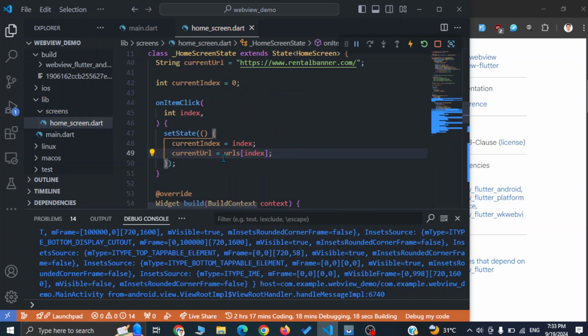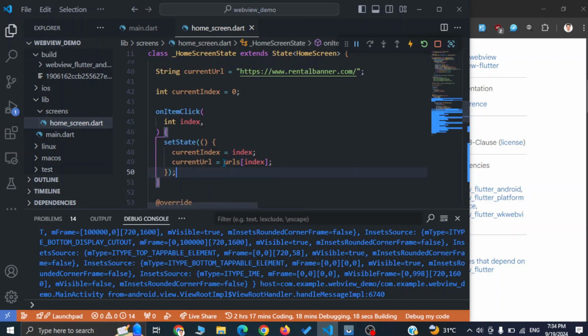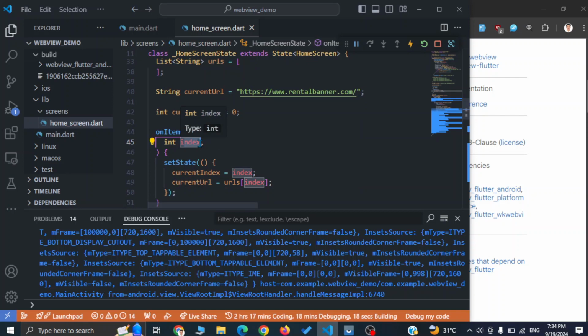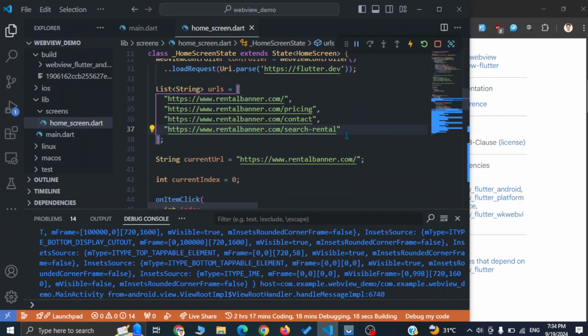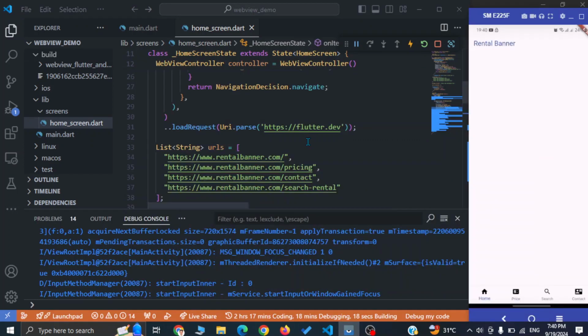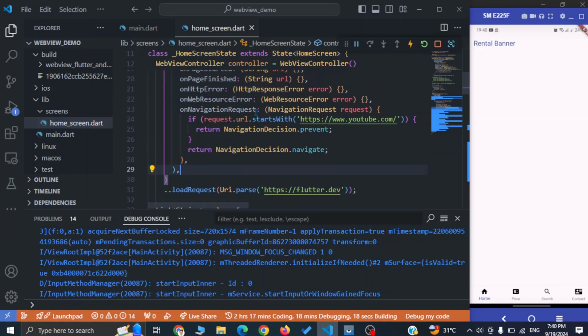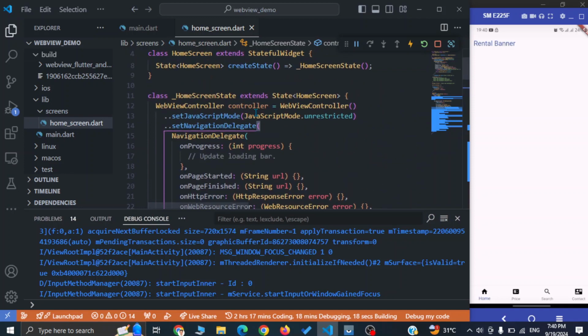So simply what we just did is the current URL is going to be URLs of whichever index is clicked. Okay, so if somebody clicks on the last item, then this URL will be loaded in the controller. Okay, let's initialize this controller in the init state so that the first URL will be loaded as soon as the app is started.